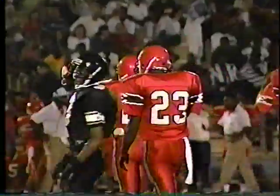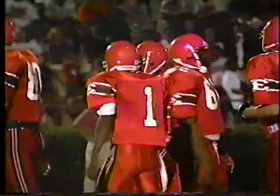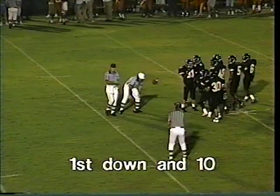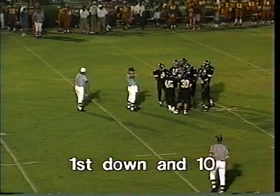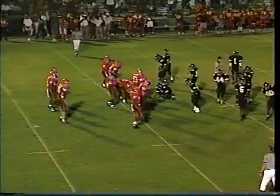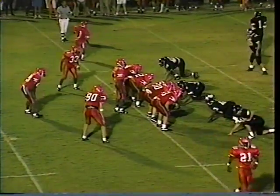And that pooch kick has done exactly what Coach Dean drew it up to do. It's not letting anybody get a long return. That, I think, is right where he would like it. Look, he got the ball probably on about the 35-yard line. Yeah, he made some moves, but they were all east and west. They weren't north and south. And, you know, they got the ball inside their own 40. So I think he's really happy with that right there. And things are going to turn south real quick for Eastside if they don't get some points on the board right now.